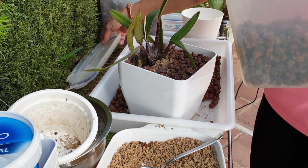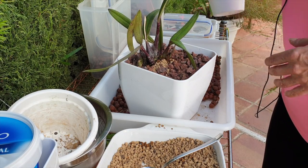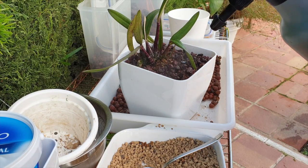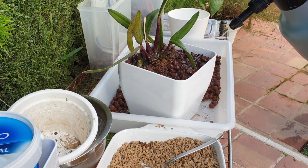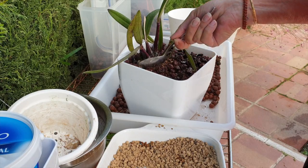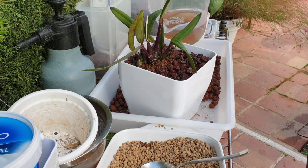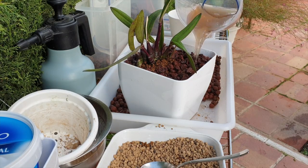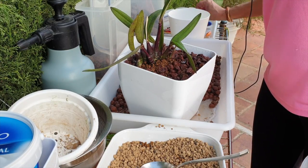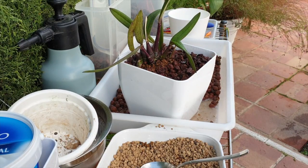My goodness, that worked well! I got nervous when I saw how great the root system was, but I am pleased about how beautifully it's progressed. I'm just spraying her in to settle things down — you see how dark the akadama gets. There's a little bit of a gap over there — there we go. That's it! Laelia flava in the new house, gorgeous root system my goodness. Off she goes to be with the other ones.